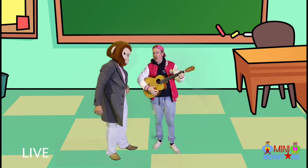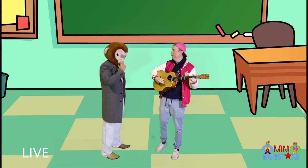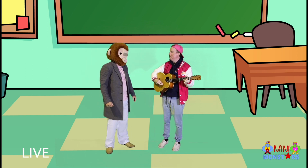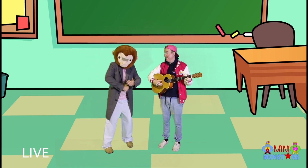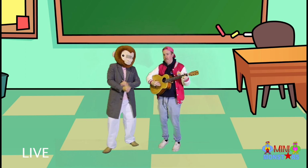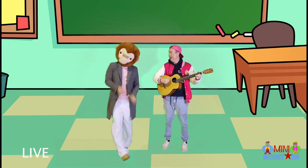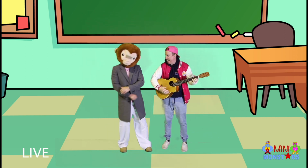Now today, we're gonna do our tempo game, okay? So over the weeks now, we should know what our tempo is. The tempo is the difference between a fast song and a slow song. So, if we were to have a slow song, would we dance fast or slow? We would dance, what if it's like this? That's it, we would dance slow. What if it was like this? Yeah, you've got it down, Funky.